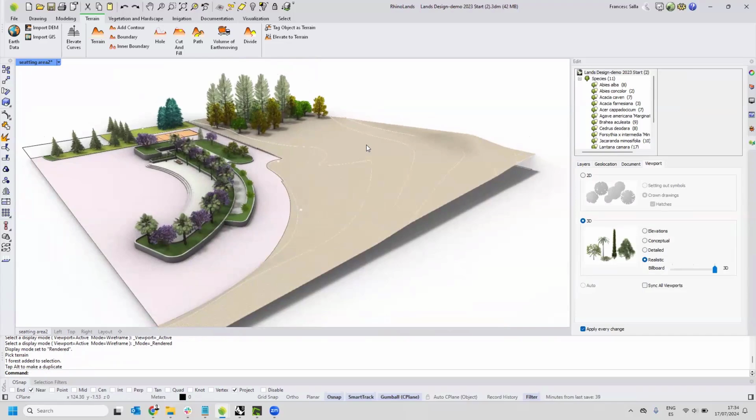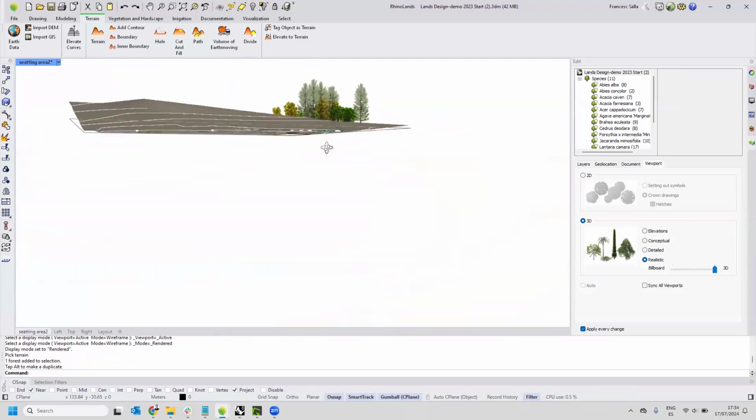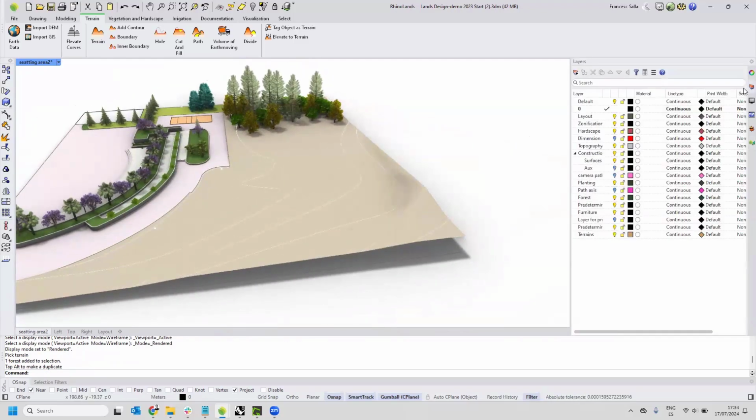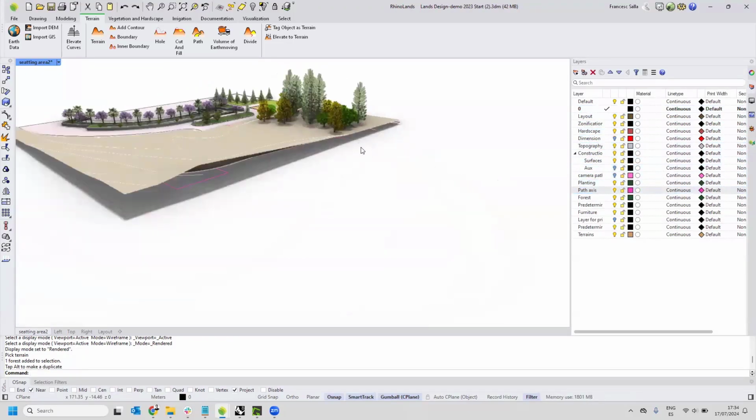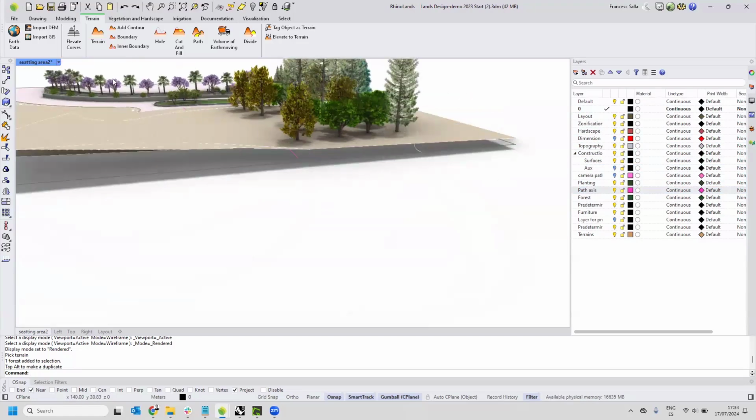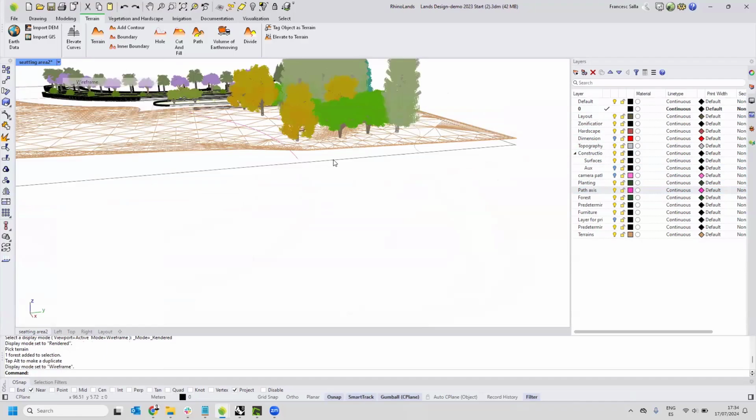Now let's see some of the operations we can do on this terrain, and I'm going to show a curve that I've got under this layer. Here it is. So I've got a curve here. Maybe I'm going to show this in wireframe.